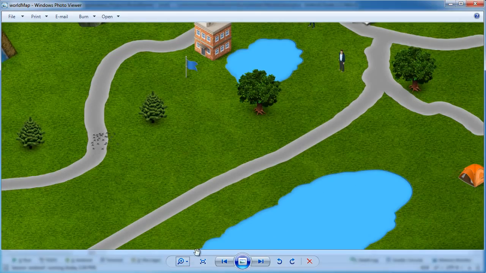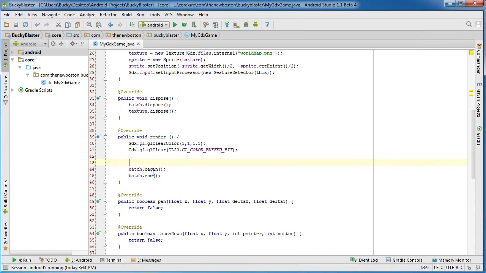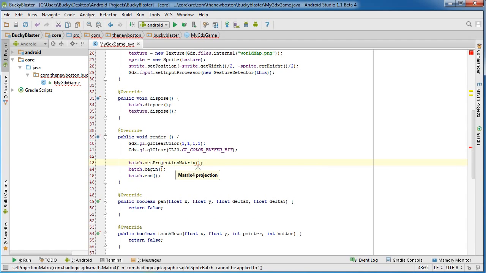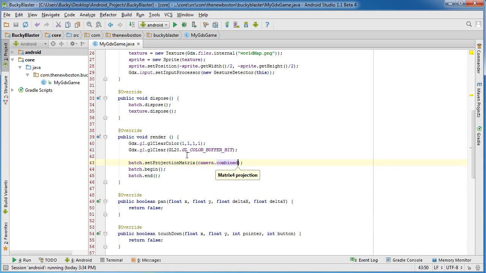Let me scroll out a little bit if I can. So don't just draw like normal. Use this camera to determine exactly what area we actually want to display to the user. And it actually takes one extra line of code to set that, and that's batch set projection matrix to camera dot combined. So that's all that line of code does.